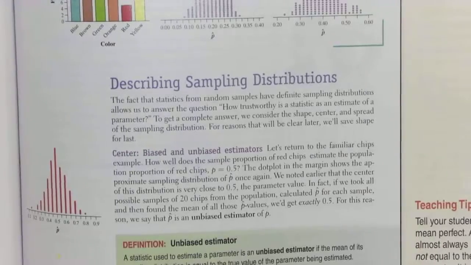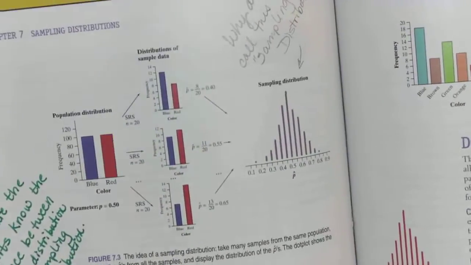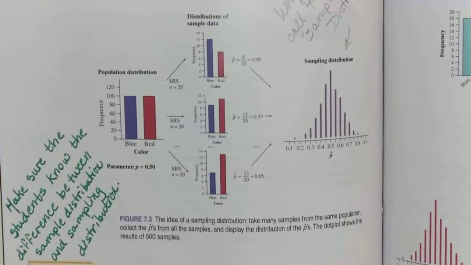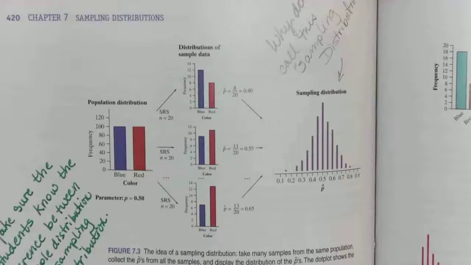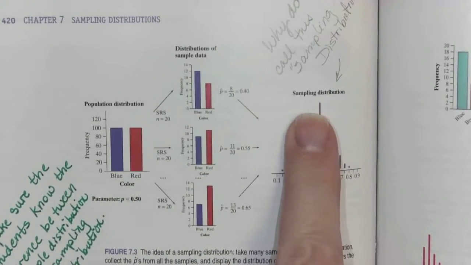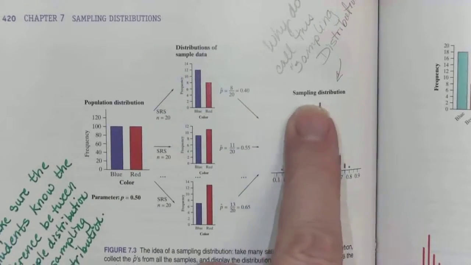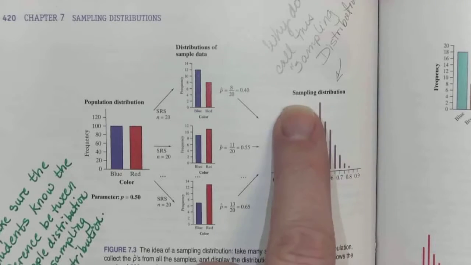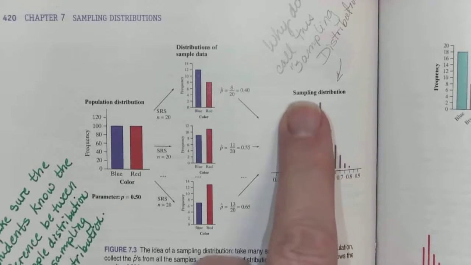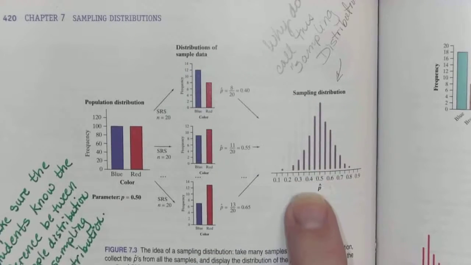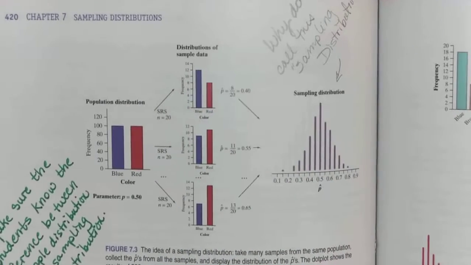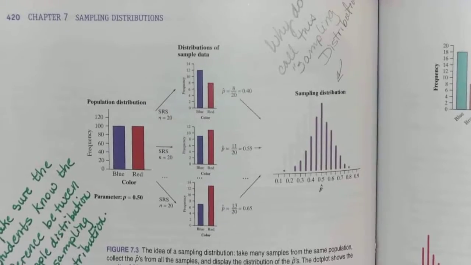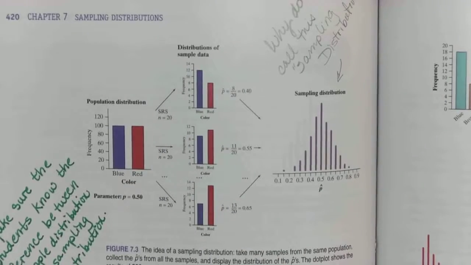Now, I'm not wanting to read this whole thing to you because I don't want to bog down. We have a lot to cover, and I don't know if we'll get through it today, but some of these are my notes. Now, I think there may be a typo in this book because they called this the sampling distribution. What I would rather them have said is that they would call this a sample distribution or a simulation of the sampling distribution. Okay, because the sampling distribution, as in the definition, involves all possible outcomes. These are not all the possible outcomes.